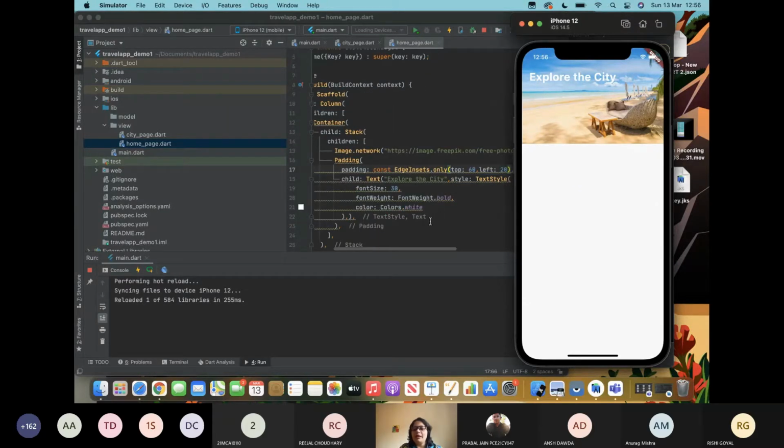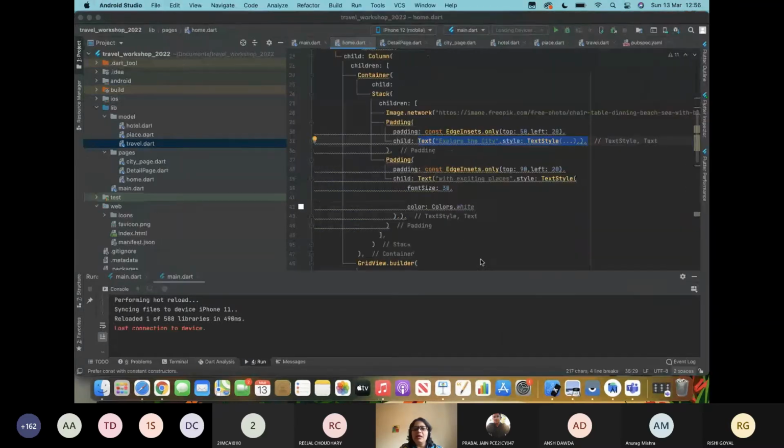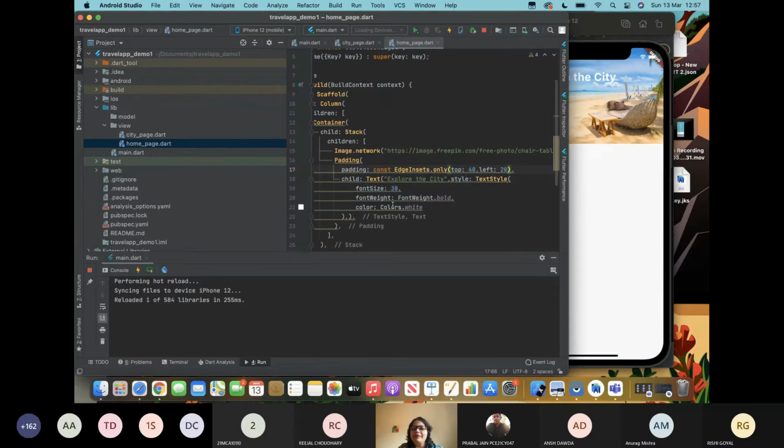So what is the next thing? If I add more text, basically I can add more text from here as well. So here is a text. Because the text part we have covered last time, that's why I'm not going to show you all the stuff again. But if anyone wants to know more about that, just let me know.